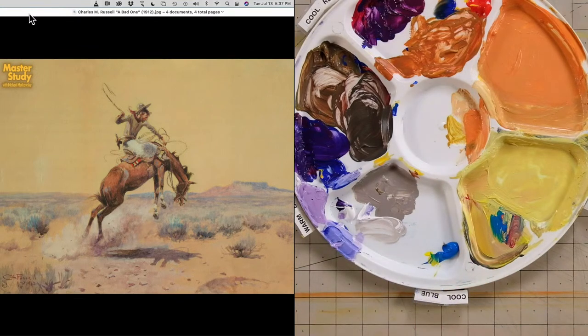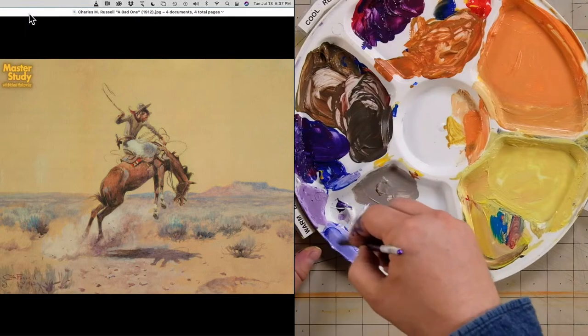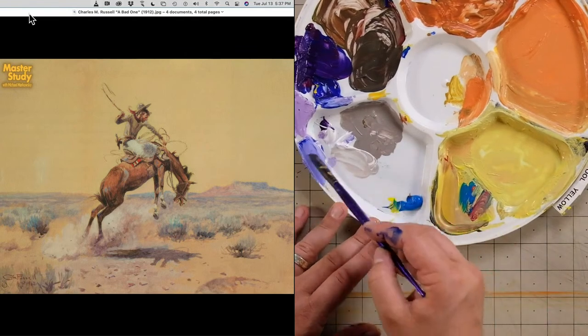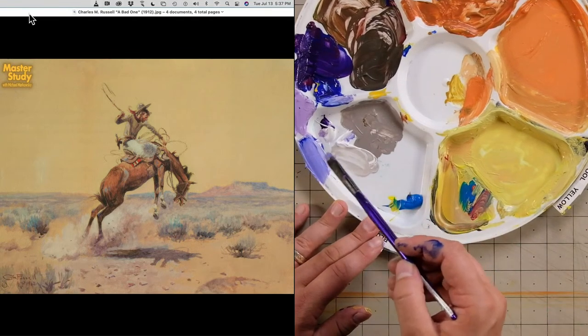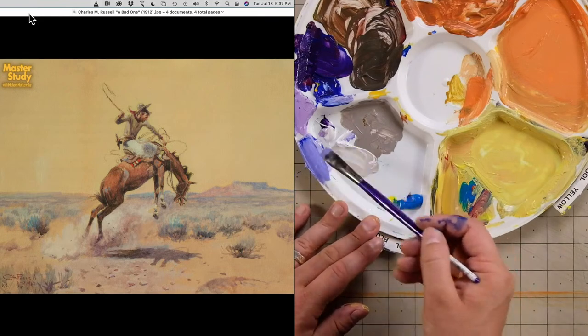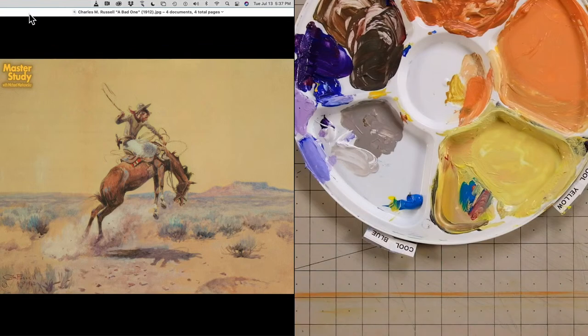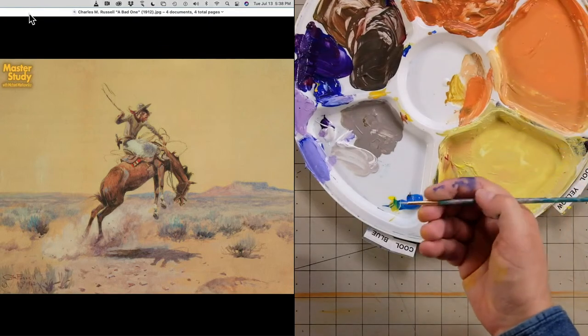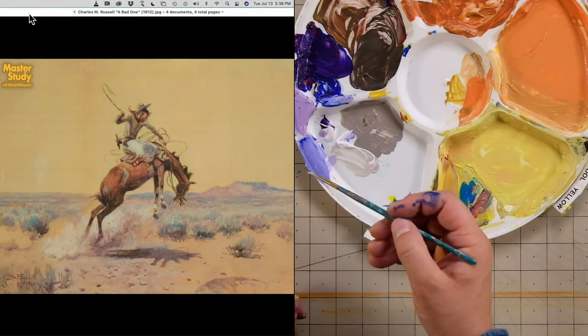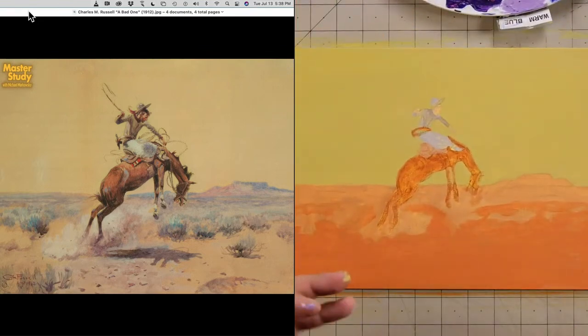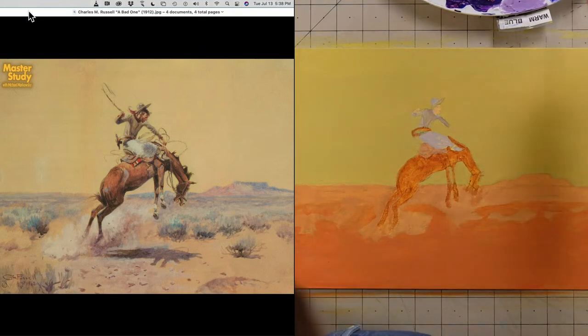Okay, yeah, so just wiping the paint off of my brush, and then we'll go back into this. All right, so I'm going to use this for some of the foreground stuff, and then as we go, I'm going to add more and more white to it. So now I'm just going to transition to a much smaller brush. So now we're just going to start refining this painting and start dialing into the details.